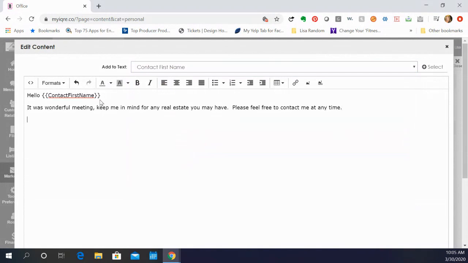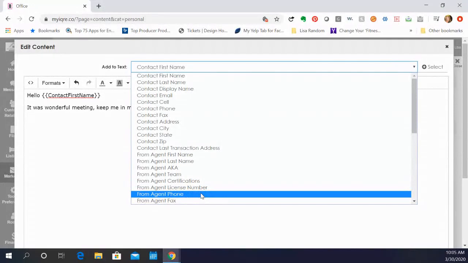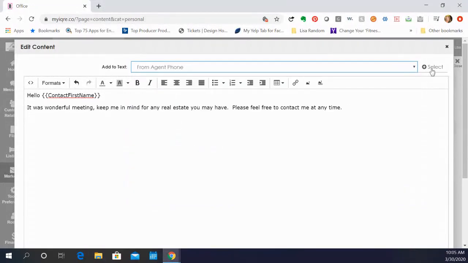And then if you wanted to insert your phone number, you can. I can go back up here and say from agent phone number, and then hit select, and it's going to put my phone number here. If I wanted to insert sincerely, whoops.